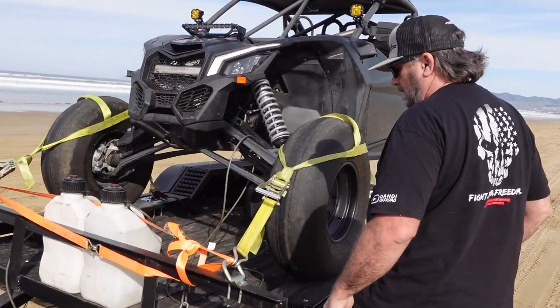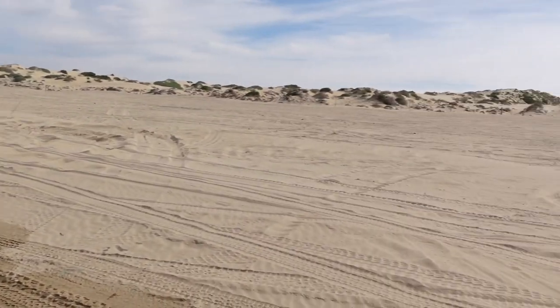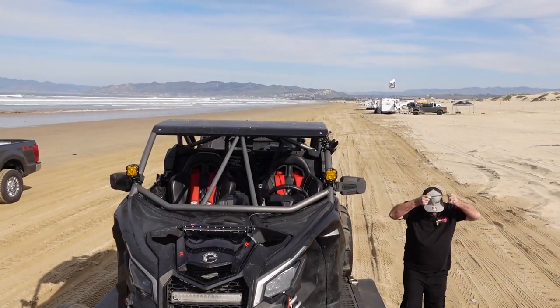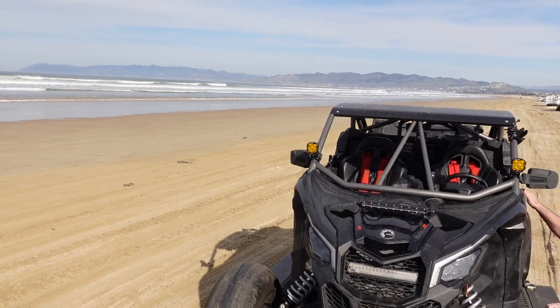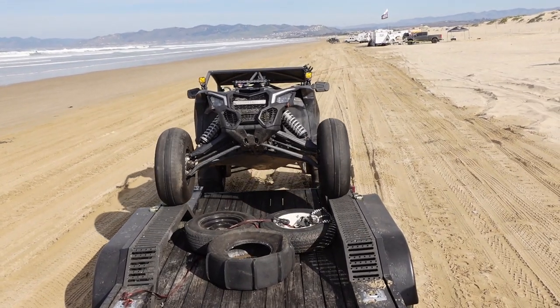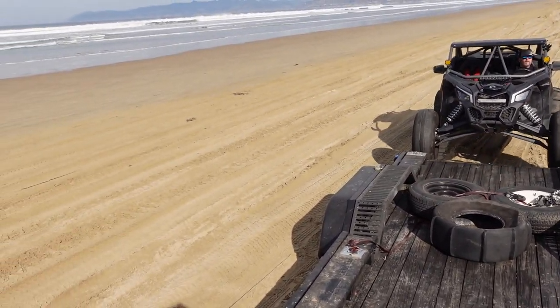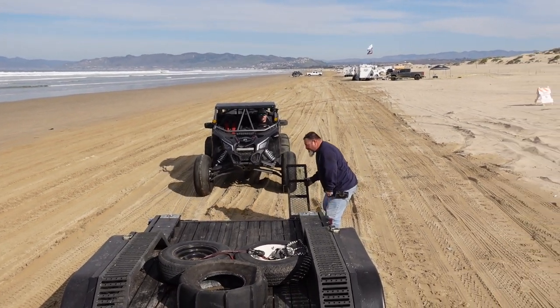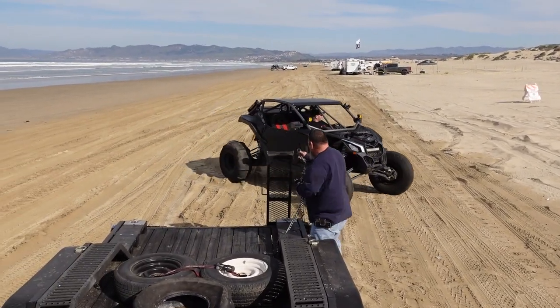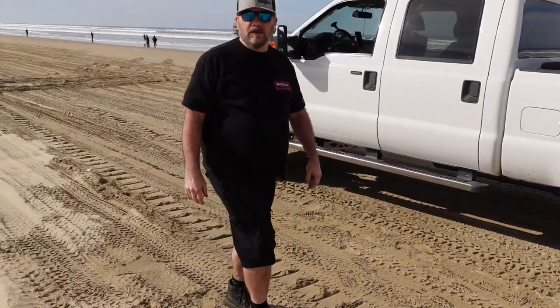Okay, so what we're going to do is unload and then get up there. Off it goes. Easy as that. Easy peasy, lemon squeezy. Okay, so Can-Am off the trailer. Got the car off the trailer. Now we're going to move the truck over here, and then we're going to be not having to air down, we hope. And then we're going to go ride. So we'll be back.